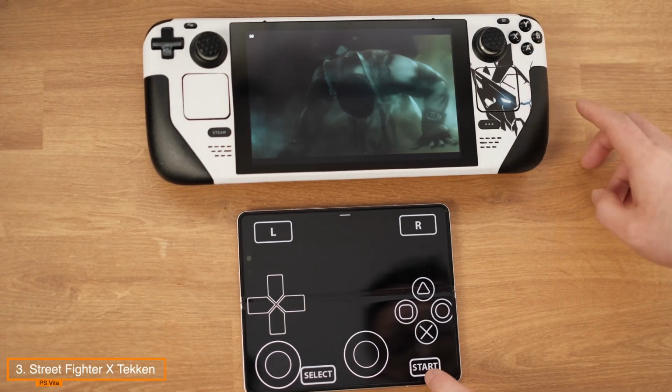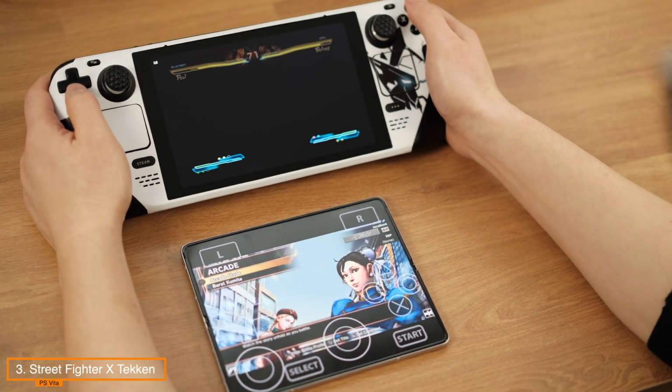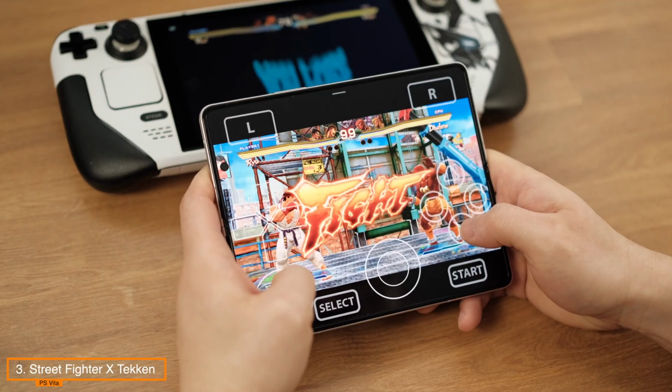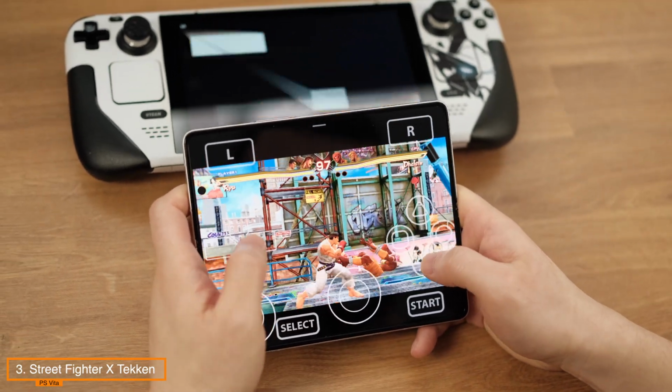The third game is PlayStation All-Stars... er, Street Fighter X Tekken. Both systems successfully booted into the game. On the Steam Deck, I got a black screen, but working audio. I tried a few times with the same results. But on the Android side, the game performs really well. There are no issues at all.